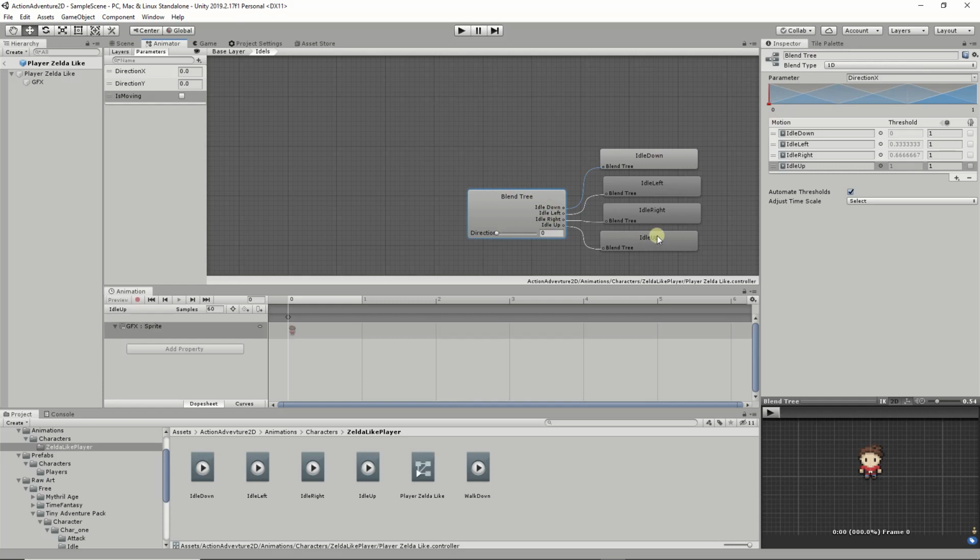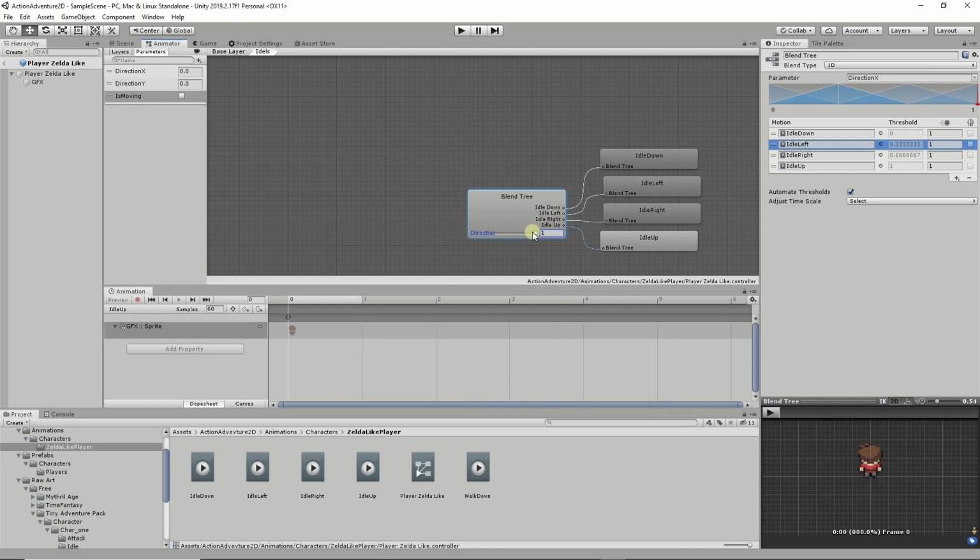Alright, now that we have that, down, left, right, up, something's still not quite right here. If you notice, it's only using this direction X. So it's only blending our animations by this one parameter. That's not quite what we want. You could leave it like that, and you can actually set your own thresholds here. So auto left is going to be 0.33. If you go 0.33 on this direction X, he's now facing to the left. If you change this direction X to 0.66, he's facing right. And change this to 1, he's facing up.